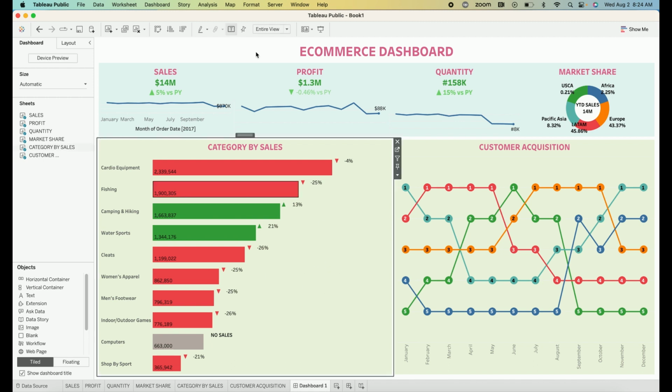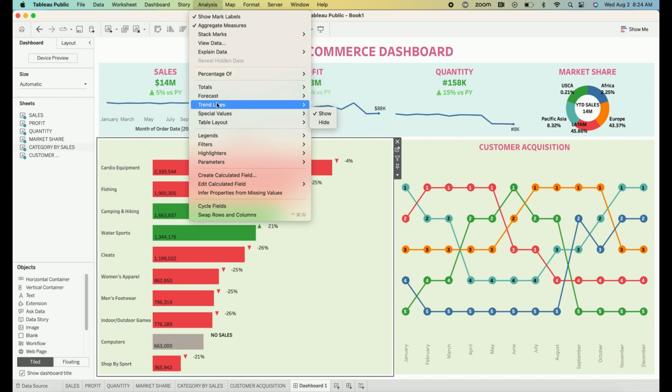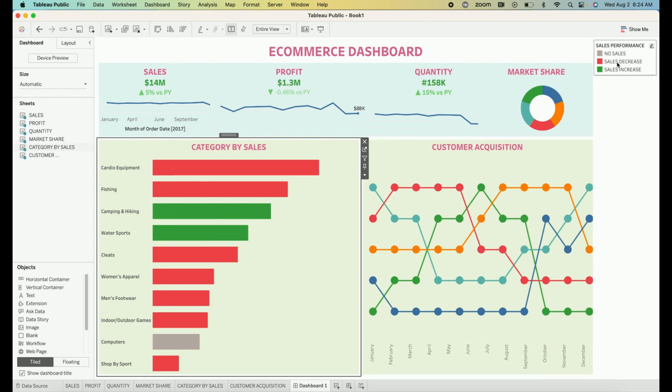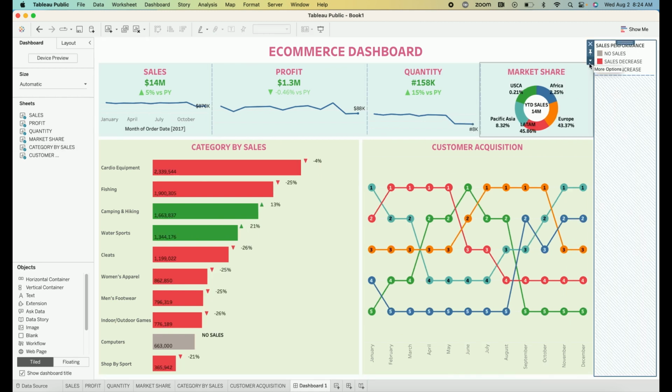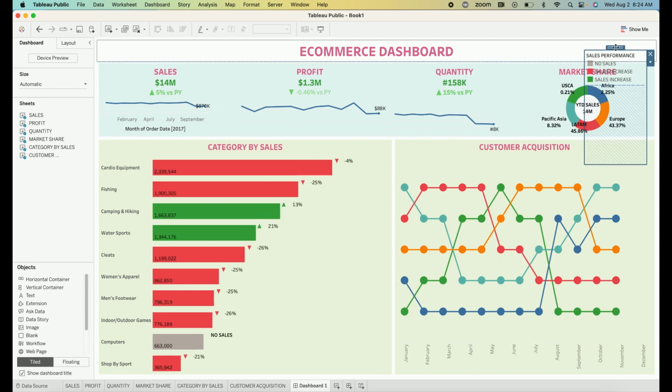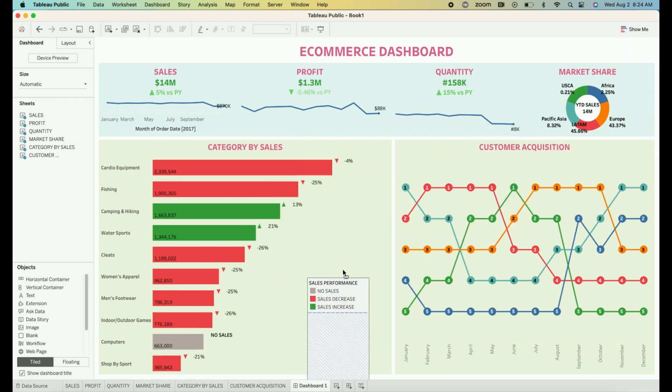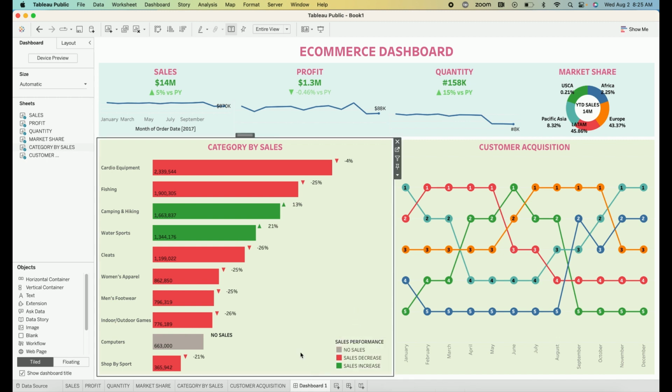So if we are done with this, the next thing I'm going to do, I think, is show the legend here. So I will need the legend. Okay, so it's right here. I'm going to make this floating and then bring it down here. Let me grab this and bring it over here, right? Drop it somewhere at the bottom. Okay, this looks good. Now for each color, we know what each color represents.